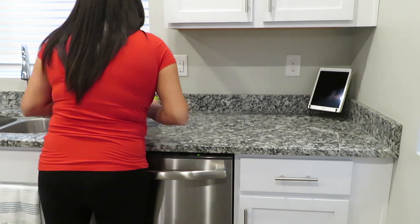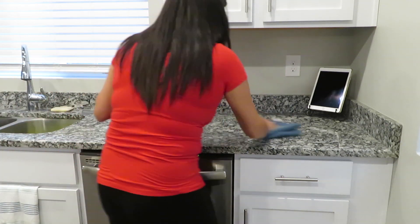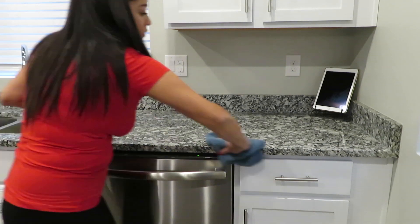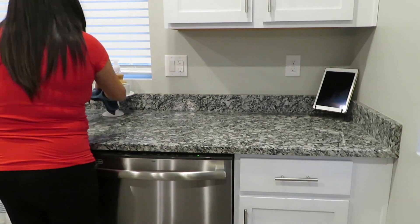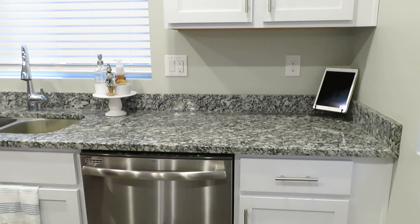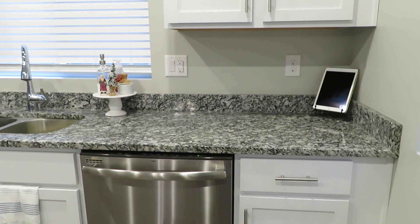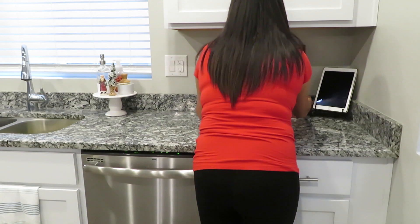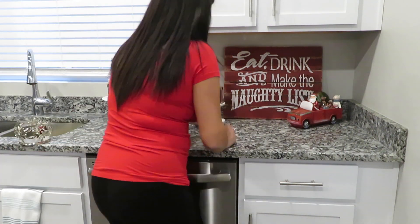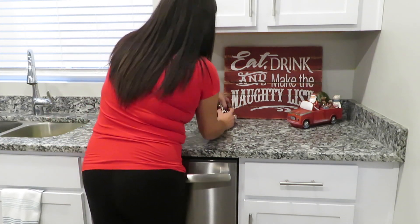For my kitchen, I decided to bring in some pops of red, whites, and greens — a little bit more traditional in there, just because I really do love those traditional colors and I still wanted to have a little bit of that in my house. I have really loved having this little cake stand next to the sink. It's so easy to change up for the holidays and seasons. I couldn't decide which look I liked better, so let me know in the comments below what your favorite look is with the candle.